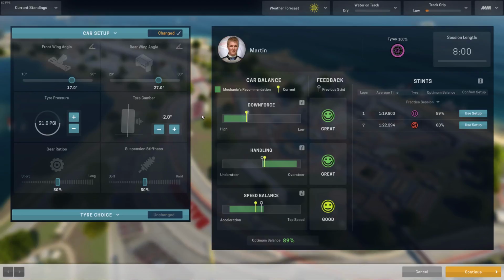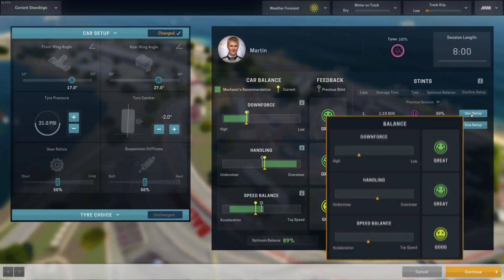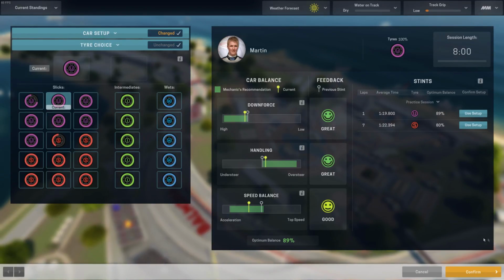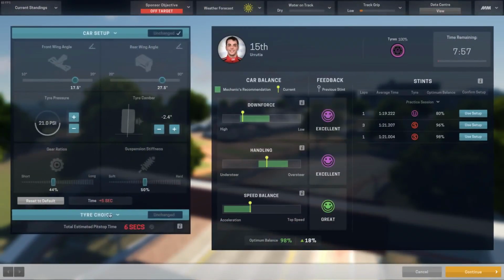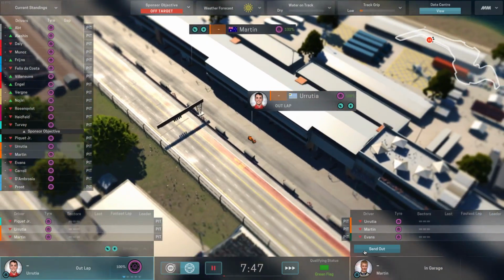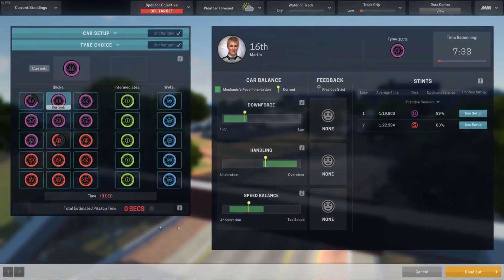So, I'm thinking that was good, that was poor. So you want, let's try that. And then a little bit more wing. Let's try that for him on his first lap. Take qualifying. Send out. Go. Send you a bit later.